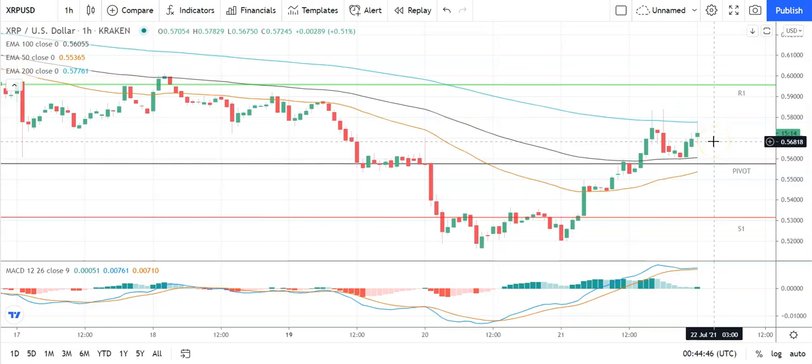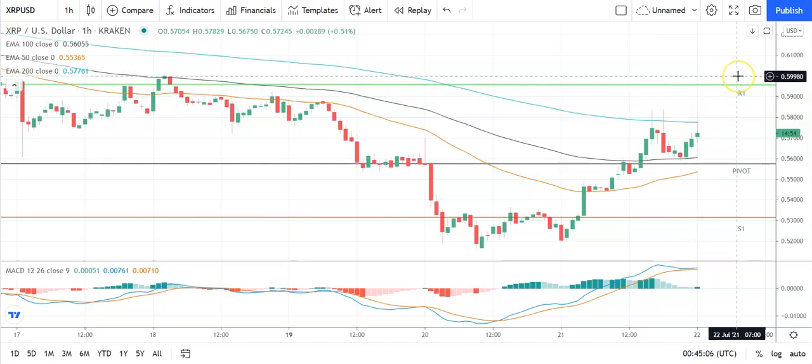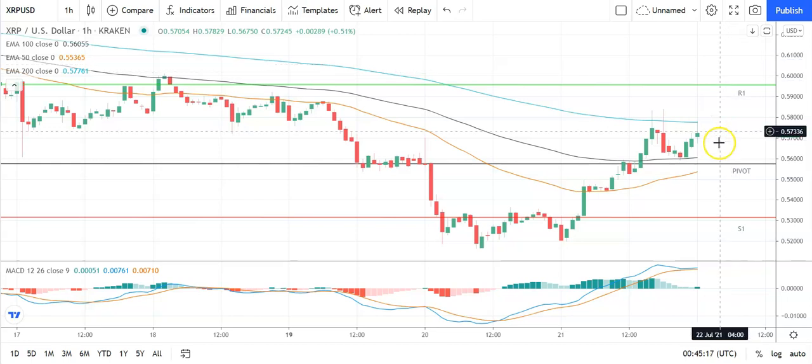Finally, looking at Ripple's XRP against US dollar, also relatively positive start to the day. Going to see Ripple's XRP avoid the pivot at 0.5578 to take a run at the first major resistance level at 0.5957. Support from the broader market is going to be needed for Ripple's XRP to break back through to 0.59. So barring an extended rally on the day, expect that first major resistance level and resistance at 0.60 to cap any upside. In the event of another breakout, should see Ripple's XRP target resistance at 0.63 before any pullback. Second major resistance level sits at 0.6218.